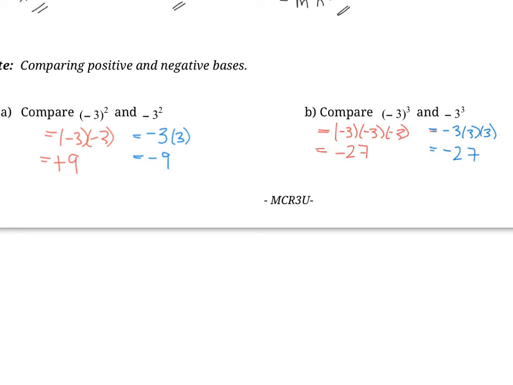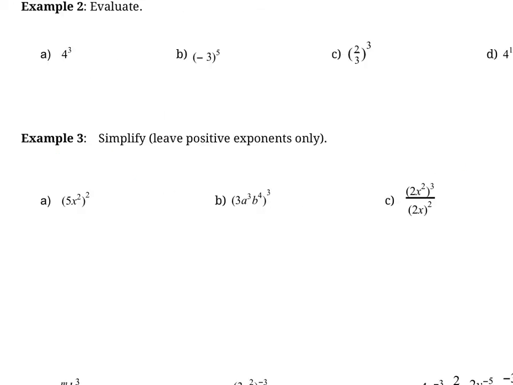So the moral of the story is we have to be really careful about what number the exponent is actually applying itself to. In this case, it was just applying itself to the 3, and we carried down the negative. Here it applied itself to the -3, and we had to rewrite the negative sign over and over again. So whether or not these terms would be equivalent depends on their exponent. If we have an odd exponent, they will be equivalent, and if we have an even exponent, they will not.